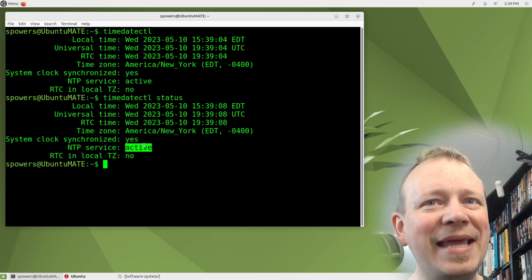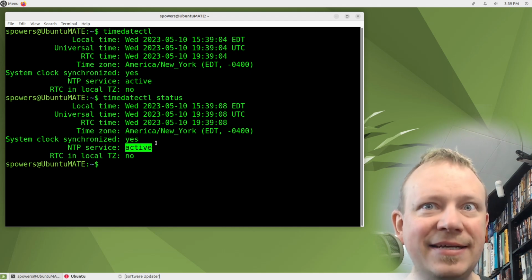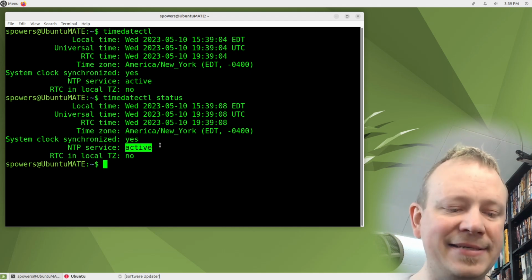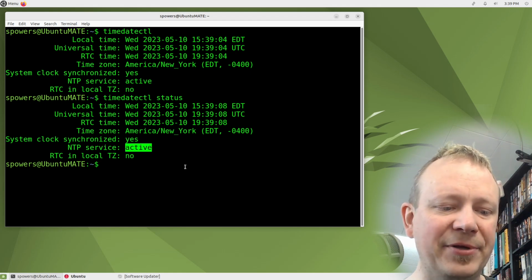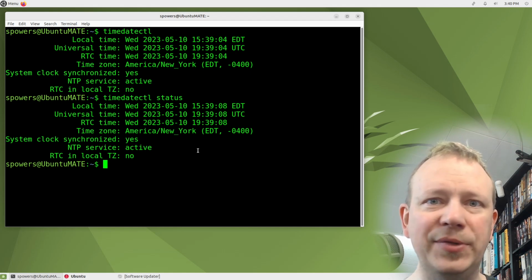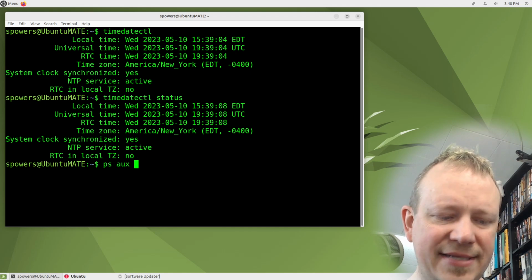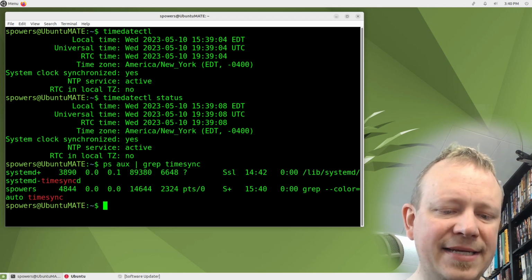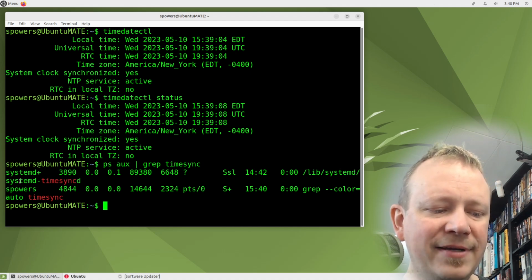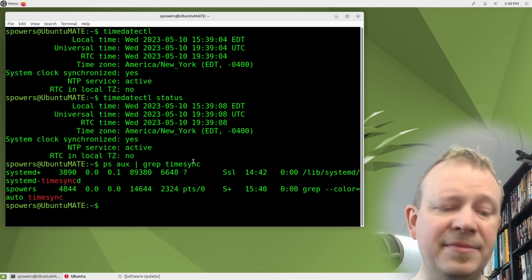However, it doesn't mean ntpd, the daemon. It means it's using an online, and it's actually using SNTP, which is a simple NTP thing that has the client only installed. And we can check that just by doing ps aux and then grep for timesync, and it's going to show us, sure enough, we have a systemd-timesyncd. That's the thing that's installed by default. It's keeping our system up and running.